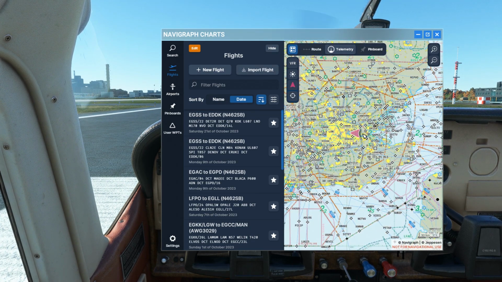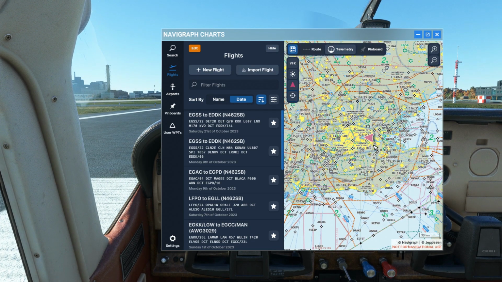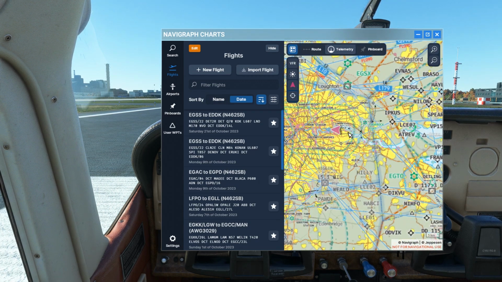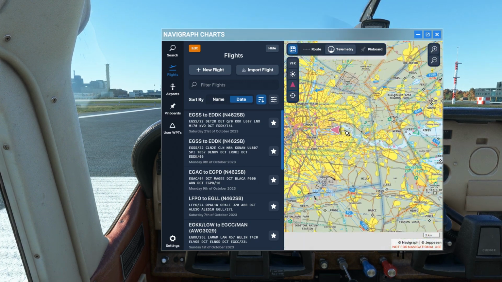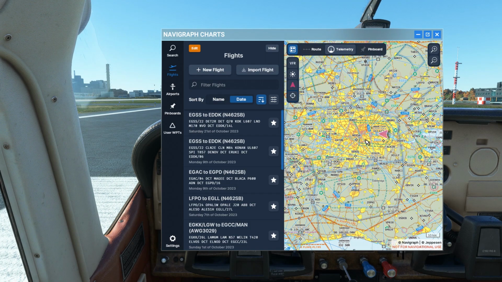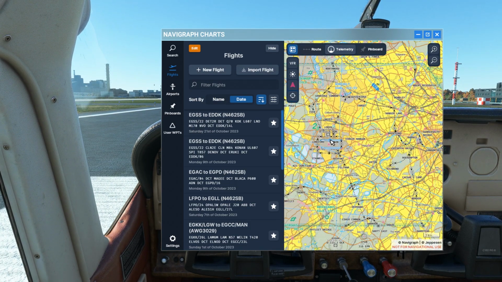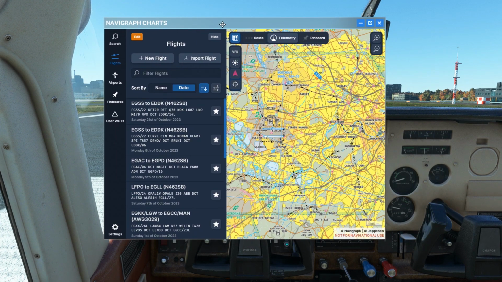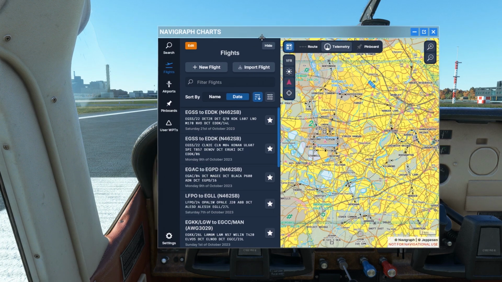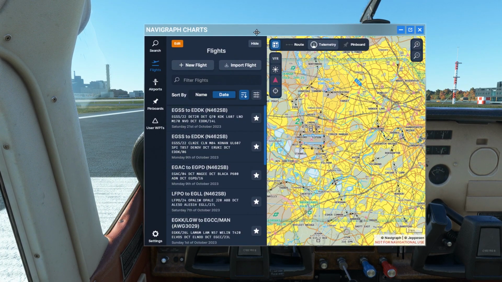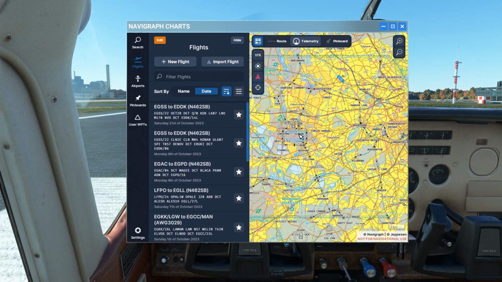This pink triangle here is basically where your aircraft is, which is London City Airport, as you can see. And we want to fly towards Heathrow Airport, which is this one here. So if you click on that in Navigraph charts, if you have a Navigraph subscription and you're on PC, you can overlay, and hopefully soon on Xbox, you can overlay in the sim this chart, which is great.